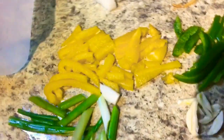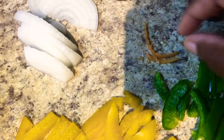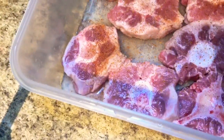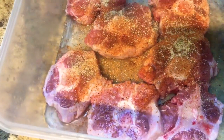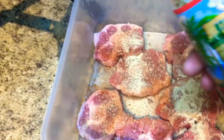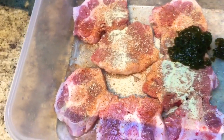All right, guys. So I just cut up everything. Oh, I also forgot garlic clove. I just added one piece of that. Cut up the scallion, the bell peppers, a little tiny piece of hot pepper, and some onion. So first thing first, I'm gonna add my Creole seasoning in that. Sprinkle that in there nice and lovely. Then I'm gonna add my adobo. I really need to get some more seasoning options, but hey, if it ain't broke, don't fix it, right? Oh yeah, that is plenty enough.